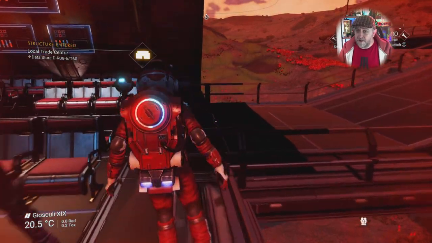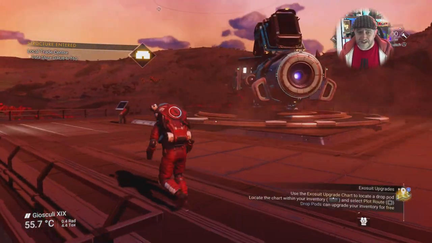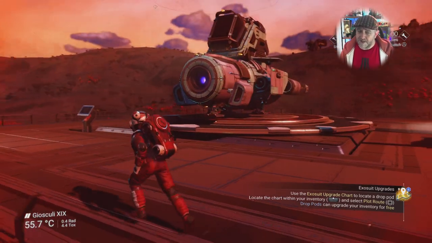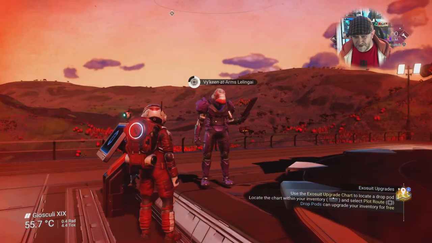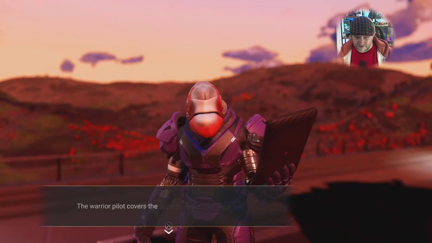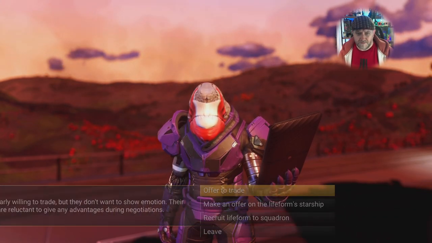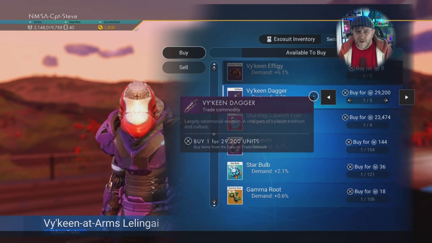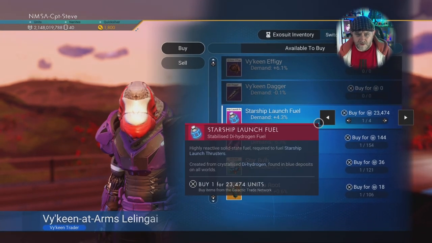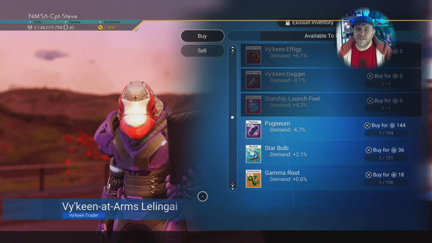Fine. Right. Okay. Well, anyway, at a trading post, you're going to get these guys that land on the landing pads, and you can talk to them and you can buy yourself some trinkets from them. It's usually the top two wares that they've got. I'm also going to buy some launch thruster fuel if they've got some for sale. Hello there. Have you got the things that I want? Offer to trade. Brilliant. And yes, they've got the Viking effigy, so I'm going to buy those. I'm going to buy three of them. Thank you. And I'm going to buy the Viking daggers. Thank you. And I'm also going to buy your launch ship thruster fuels. Thank you. Right, done and dusted.